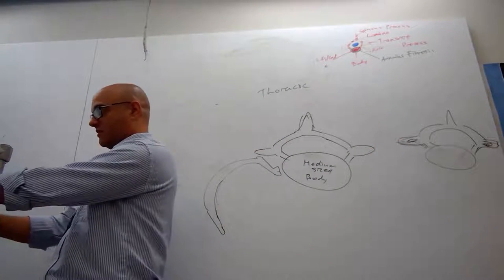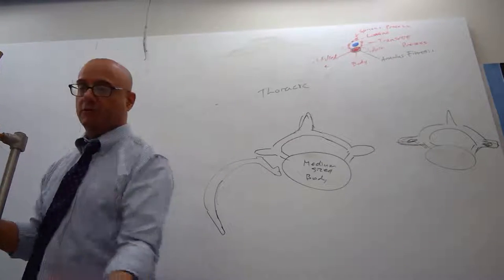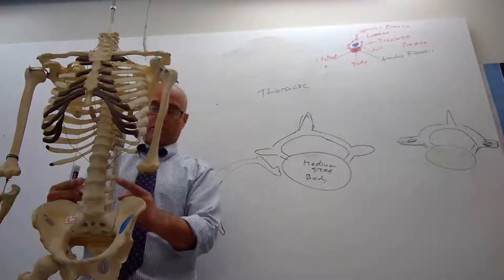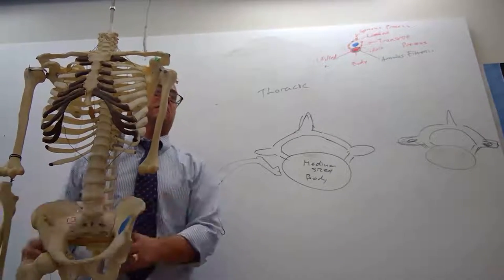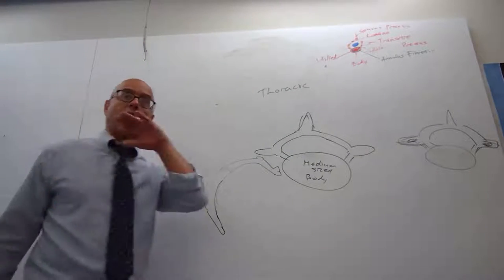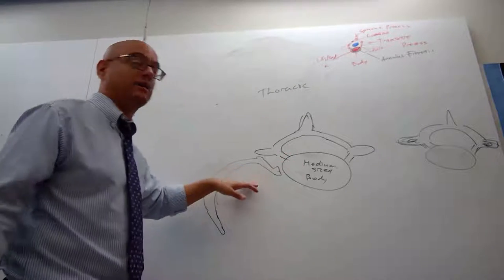Look how fat they are. I can put both of my fingertips over the tops of these. These things are huge. Look how big they are. And then look at the bodies of the vertebrae. See how they're getting large? See how I'm going from medium to large? See that? Because there's more weight. So I went from small to medium in the thoracics with ribs.